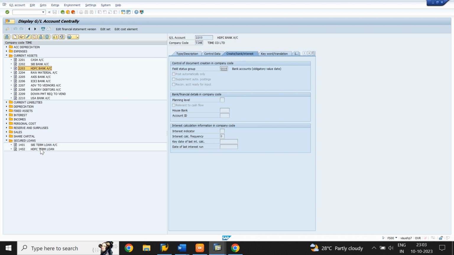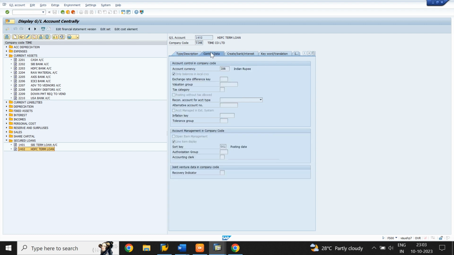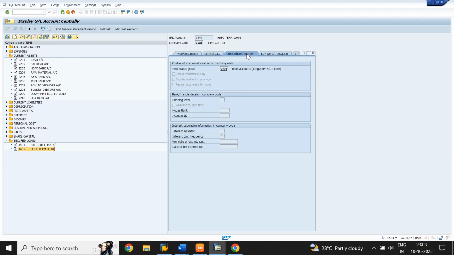Next, HDFC term loan account. In type and description select account group secured loans, select balance sheet account, short text and long text is HDFC term loan account. Currency INR, select only balances in local currency, select line item display, select short key 001. Field status group G005.